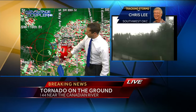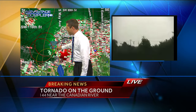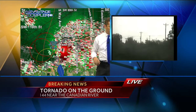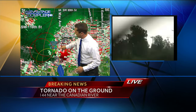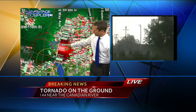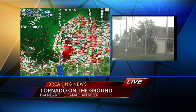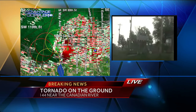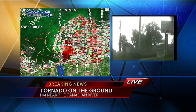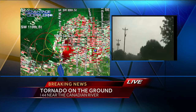All right, Chris. We're continuing to track a very dangerous tornado and looking at reflectivity within that and the velocity right there. Looks like there, Rusty, is that 160 mile per hour gate to gate? It's at least, Damon. You're looking at probably 160 to 180. The comparison easily goes to the two tornadoes yesterday. This looks on radar to be an EF4. It could even be an EF5. It's close. The winds are extremely strong.